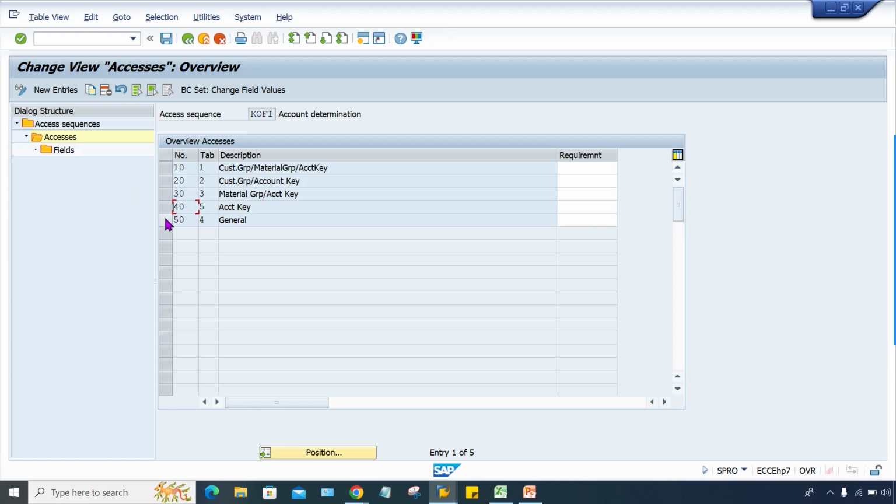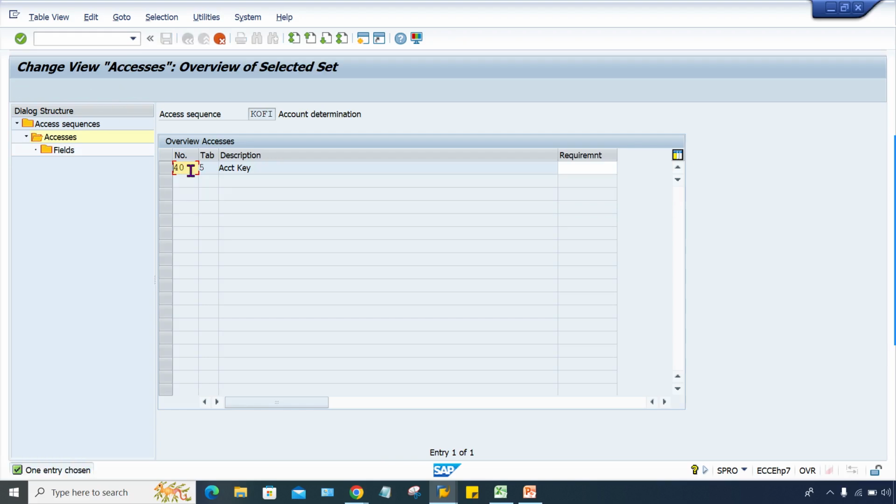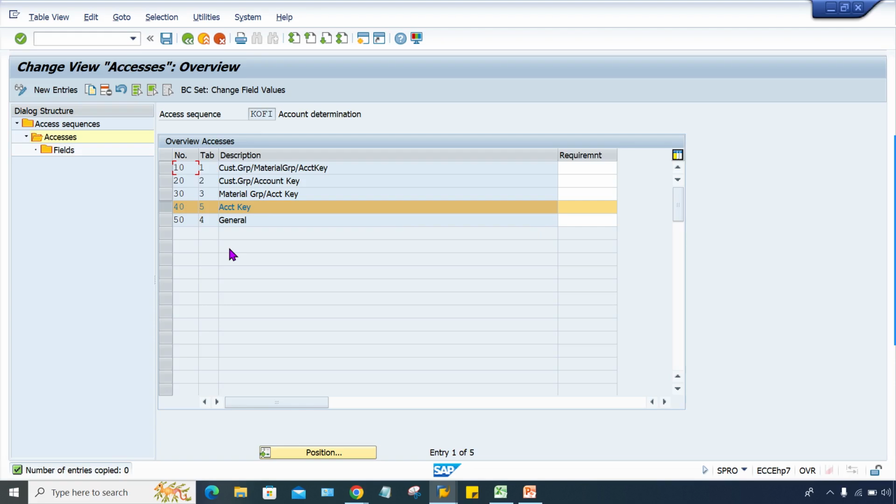Account key is 4. Can we make this a 6 also? 50. Press enter. Our entry already exists with the same key. So now you have to click on new entry and we can set up a new one.